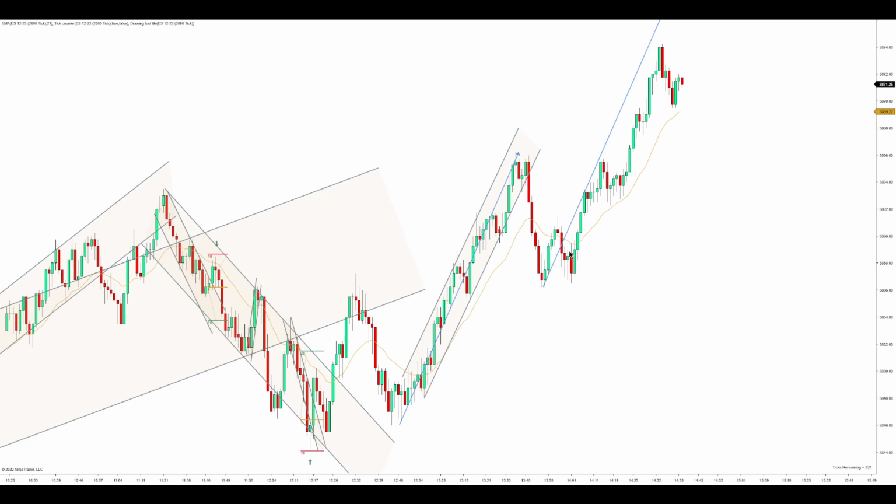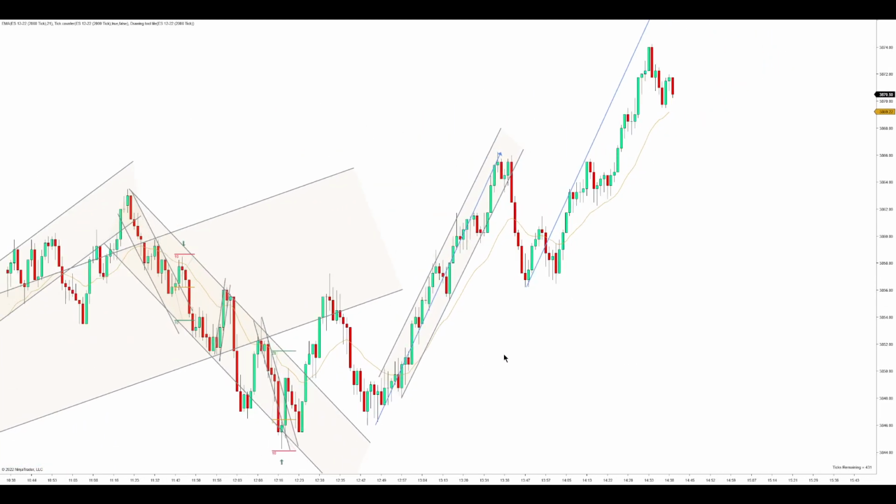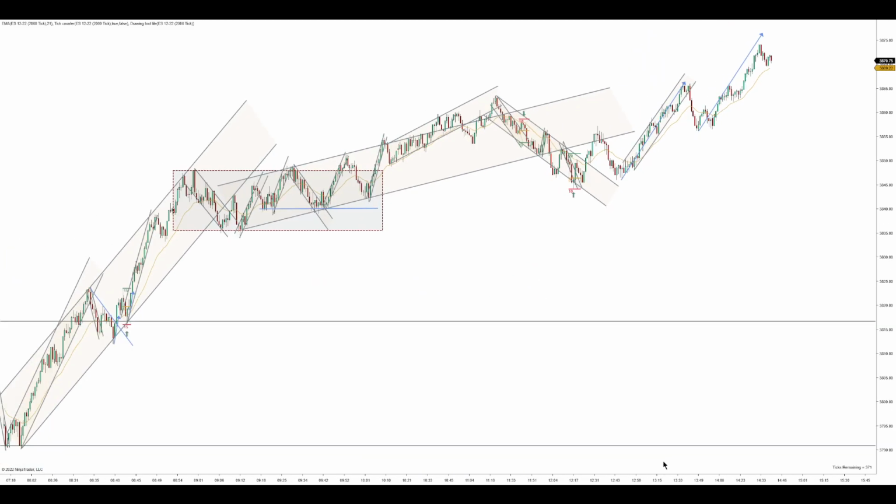And so that's really all we have. I don't see any entries in here. We don't quite reach the EMA there. It's just kind of choppy here. You don't want to go short. I mean, we keep going higher. But I also don't see any buys here because it did just rush below the EMA and then hold once here. So anyway, I'm just going to end the video here. That's really all I got for today.